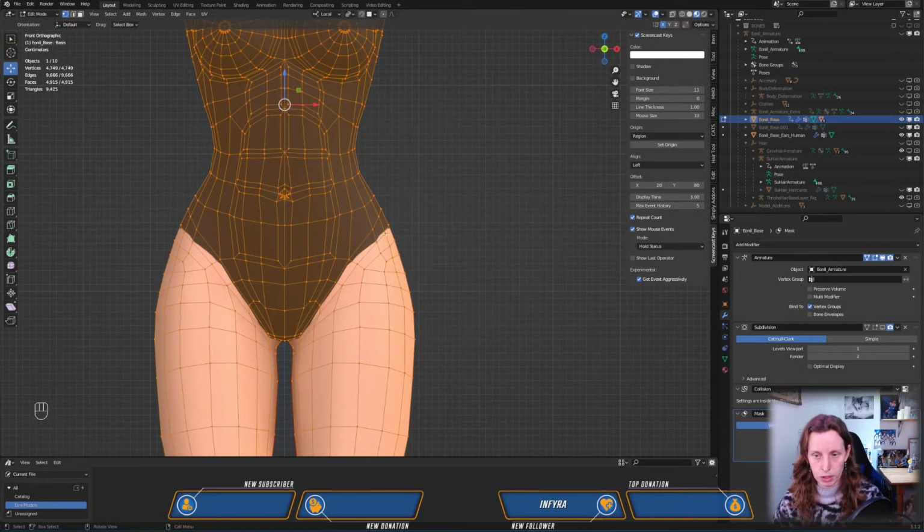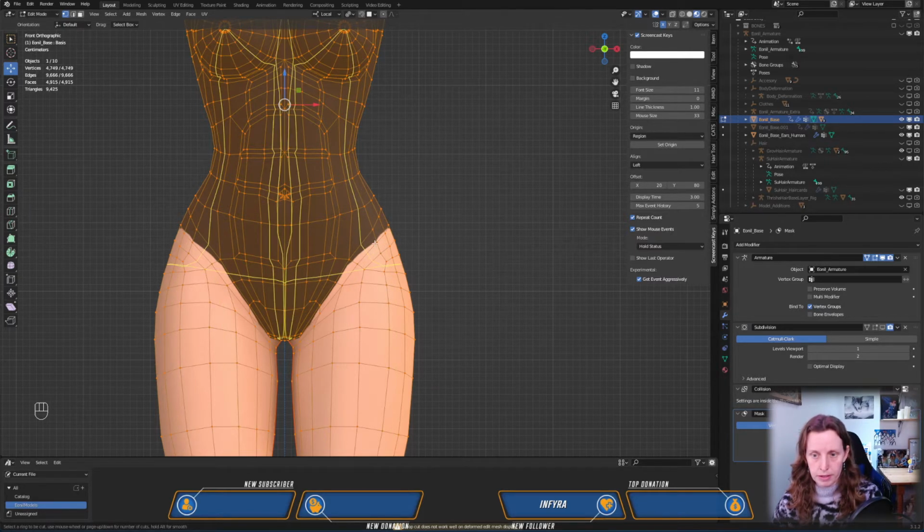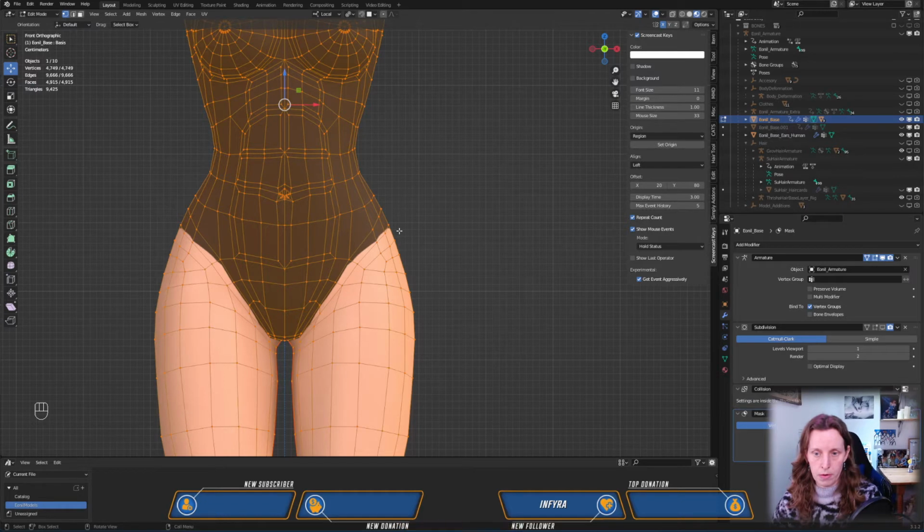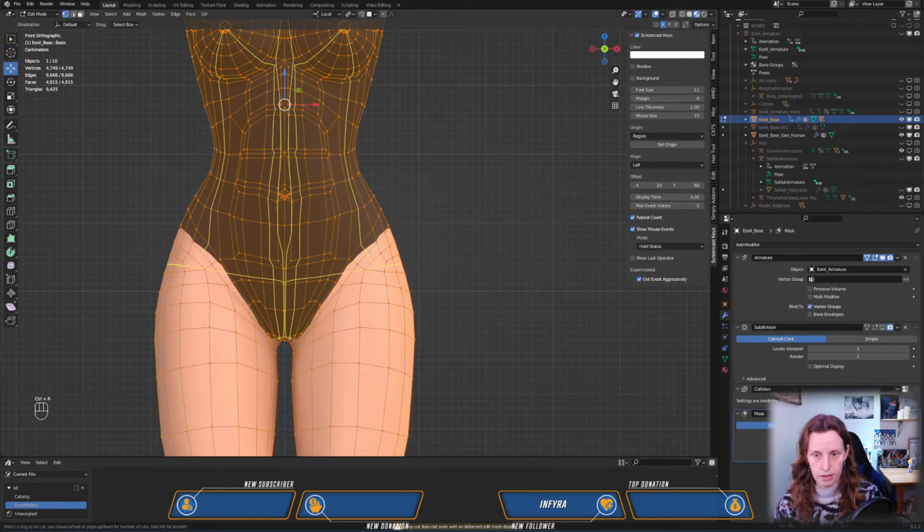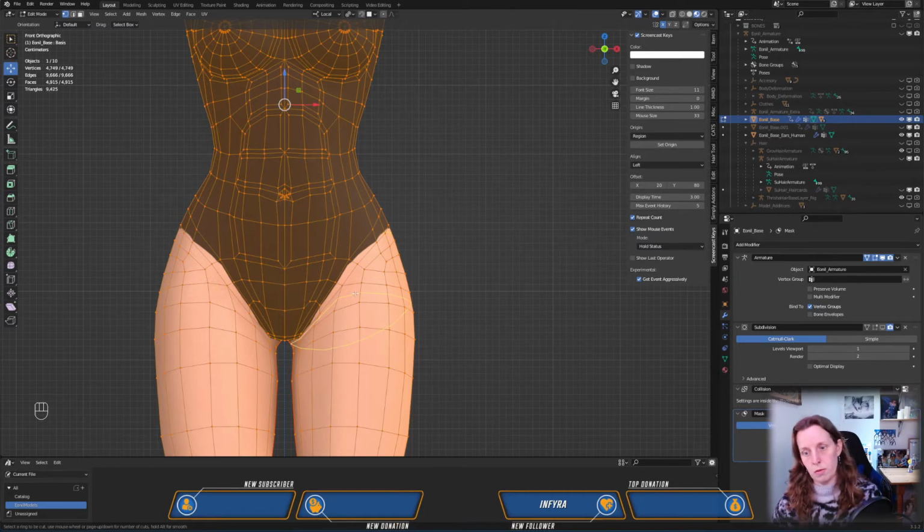One other thing is a loop here that is supposed to go around her legs, and you can also see that I don't have that. The first loop that actually goes around her leg is this one, but it should go up higher. So if we get to that, we will also be changing that.